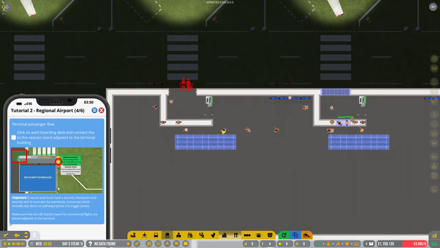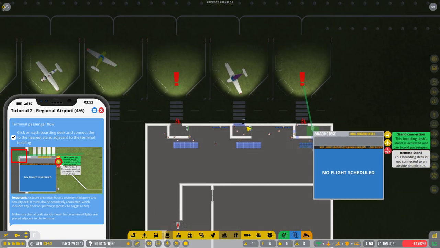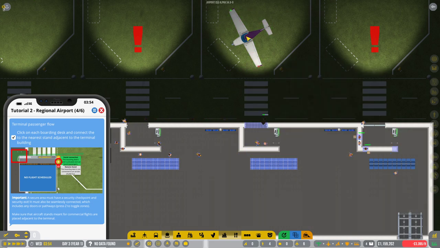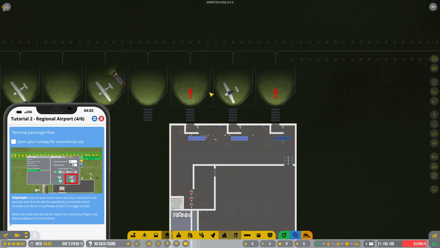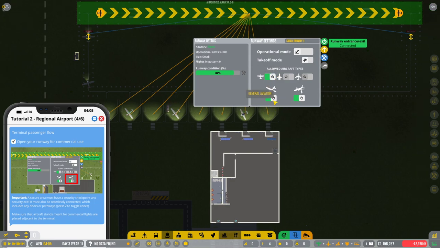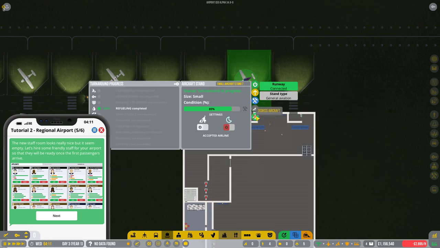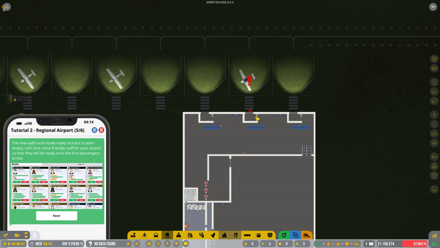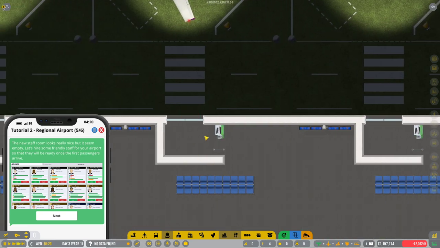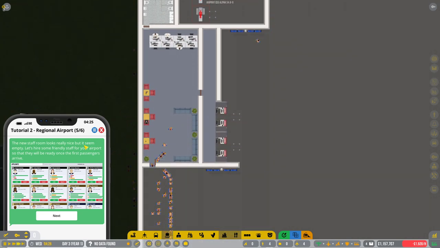So that's fine. Now we've got to click on each desk and connect it to the stand that it's going to be connected to, nicely. This plane is going to leave in a minute, isn't it? No, well, soon. And then we need to accept commercial flights. And we won't stop general aviation, but there we go. We will soon. I think we can. I don't want to dismiss him, but we're going to change him to commercial flights as well, because I think he can take off from there. And we're going to connect that stand. I think that shouldn't be a problem. There we go. So the new staff room looks really nice, but it seems empty. It's not now.